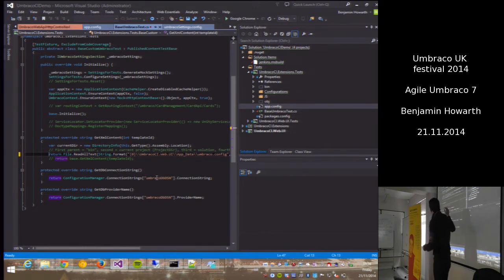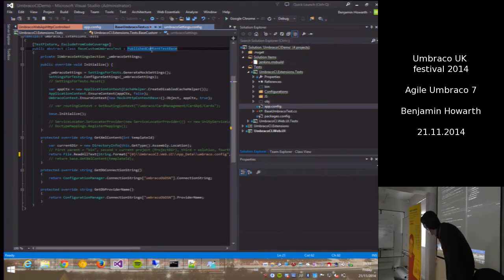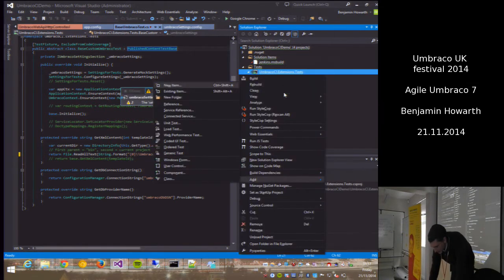You can create your own XML dummy content to then replicate behavior, things like maybe published content caches are corrupt, various other bits and pieces. Off the bat, notice how it also inherits from published content test base. So that inherits from other classes within Umbraco to do database fixture setups. So once you have this class in place, you can now go and start creating unit tests. So we will now go create a simple unit test.